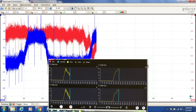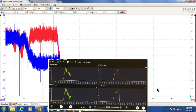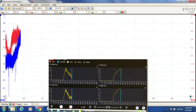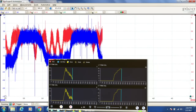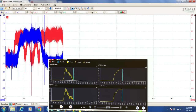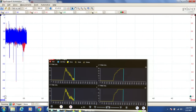Remember guys, the whole point of long-term fuel trims is to go ahead and make those short-term fuel trims happy. So here we're at a positive 25 on our long terms, and our short terms are hovering right around that 0 mark. And look, our oxygen sensor's happy again. It's back to switching like it's supposed to be.